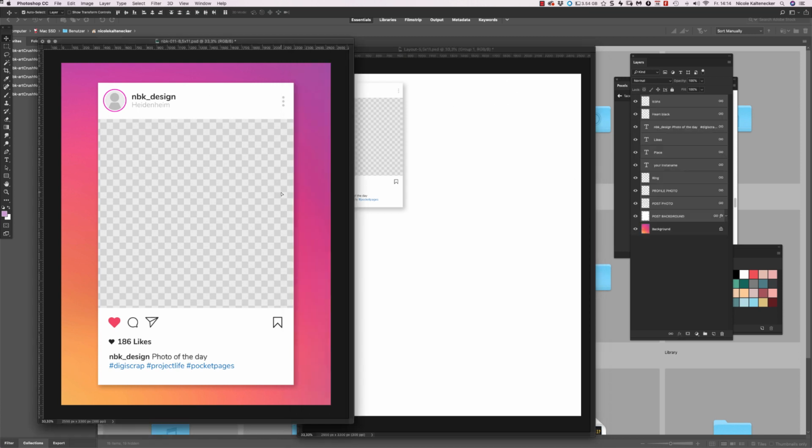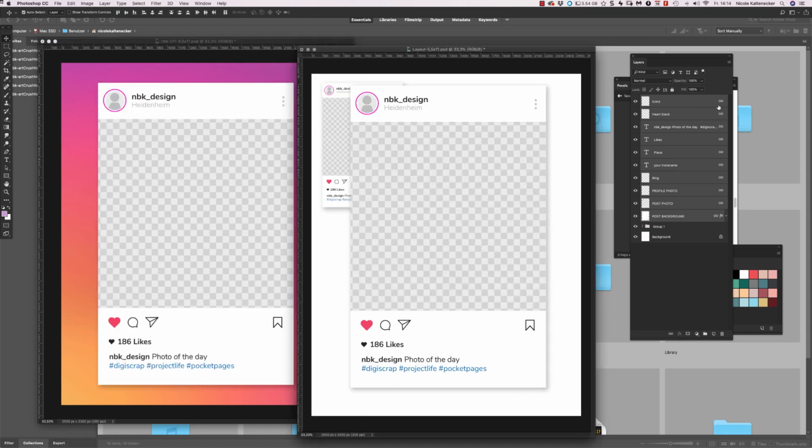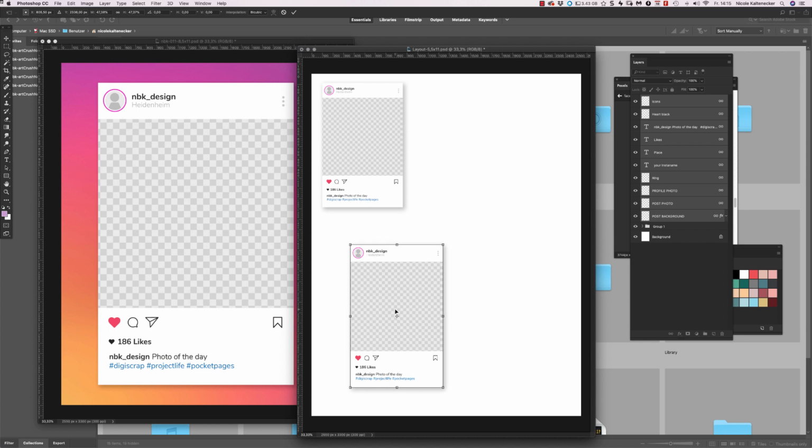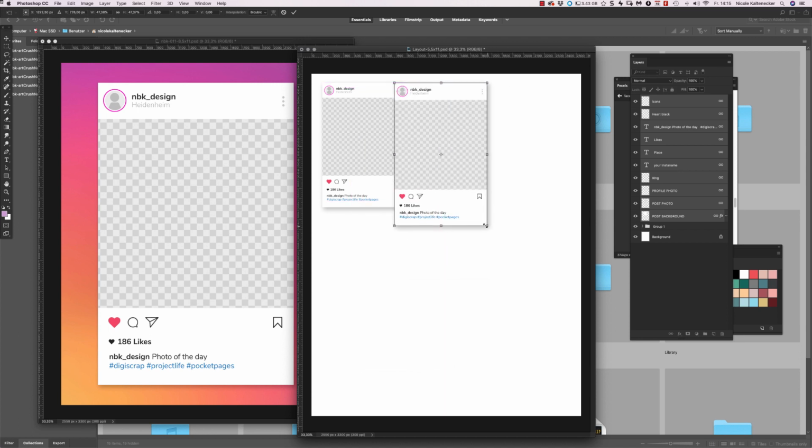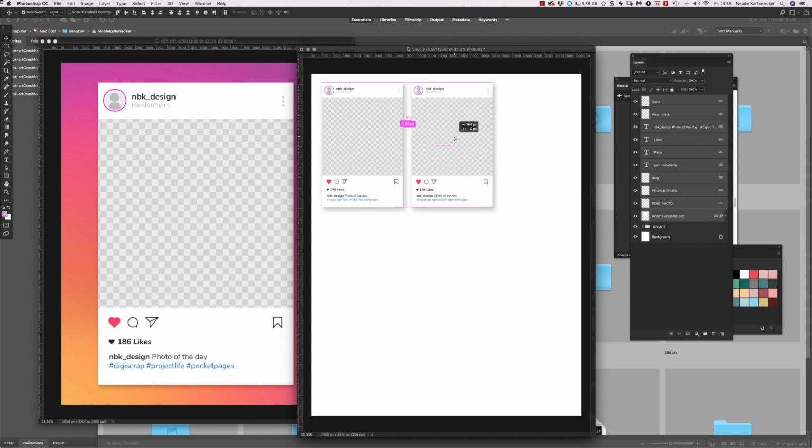The second version would be to drag it here. The good thing is you have everything linked together. If you do not have that, you need to take care that you don't lose anything. If you have multiple layers and you want to scale them, you must make sure you don't lose any of the layers and that they stay in the position they need to be. So we hit Command T, and also here we make it smaller. So that you have the same size, you can place that here. So this is our second one.